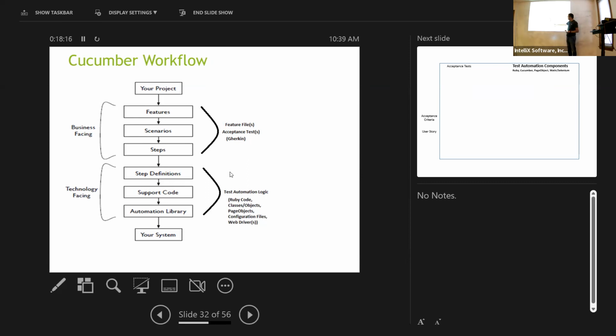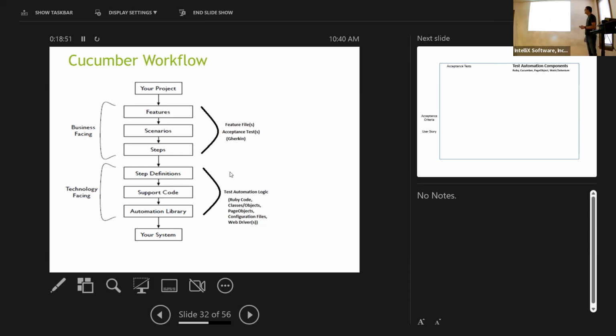Then there is the automation side, which is all Ruby programming, starting with the step definition, any supporting code, automation libraries, and so on. That's the technology facing side. It includes Ruby classes, page objects, configuration files, all different kinds of things. Web drivers, Watir, Selenium, everything comes into that.